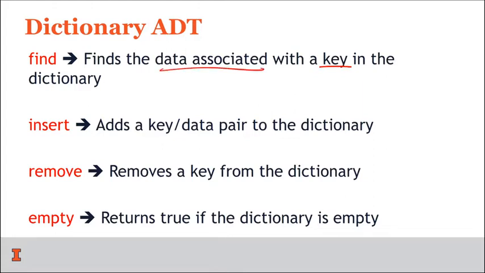The second function: there are going to be new users and new people getting cell phones, and that way we need to be able to insert more data into our dictionary. So when new data comes, we need to insert it. Likewise, we need to remove data that's no longer being used inside of our dictionary. So we need both an insert and a delete. And finally, the last part of the ADT is we want to know whether or not this dictionary is empty. We want to be able to determine whether or not we've deleted every single node.